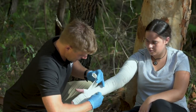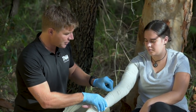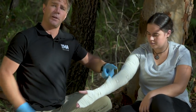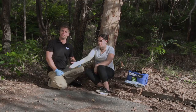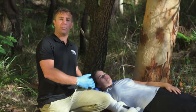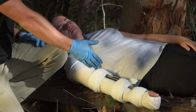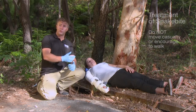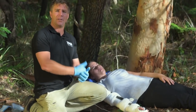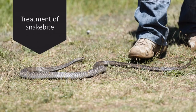Once you've reached the fingertips, finish off the rest of the length of the bandage and tuck the tail in under the bandage to secure it so it doesn't come loose. The bandage should be loose enough that you can easily slip one finger underneath, and check the fingertips to ensure there's still good distal circulation. Once the pressure immobilization technique is applied, reassure and keep the patient calm, lie them down in a position of comfort, and apply a splint to minimize movement of venom through the lymphatic system. Do not move the casualty or get them to walk — try to get an ambulance to come to them, keeping them still and calm.